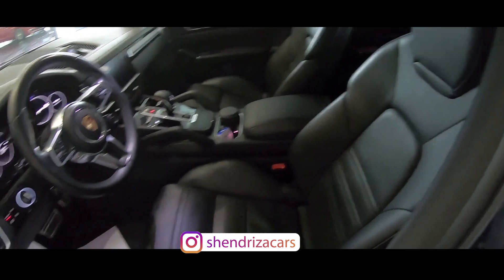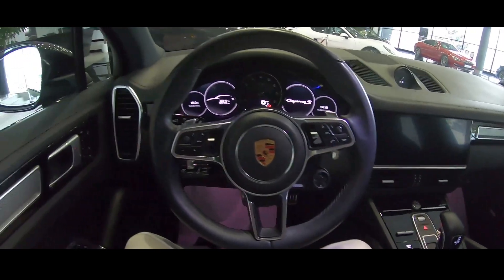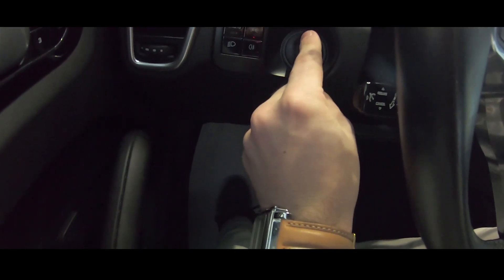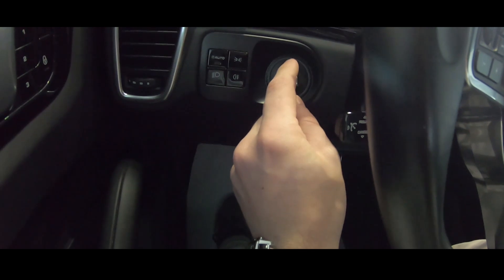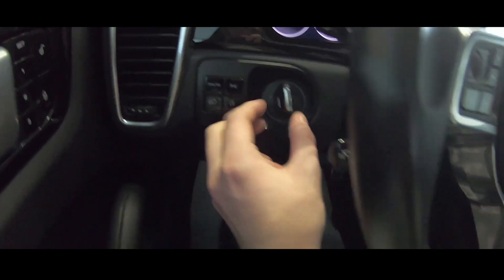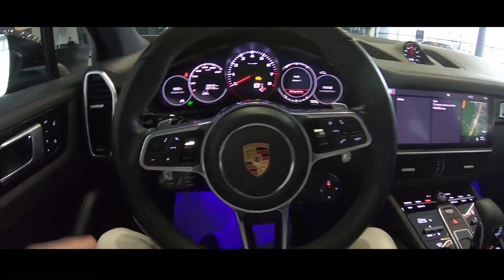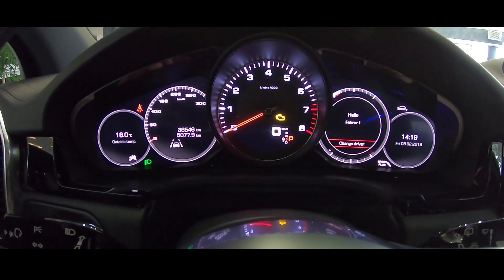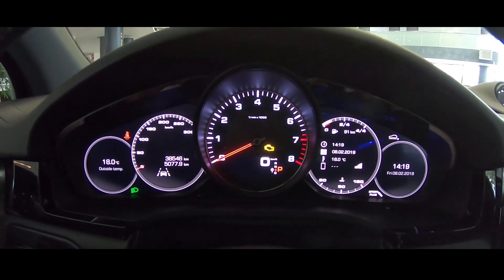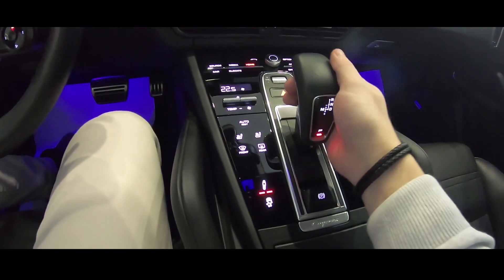Right now we are inside the new Cayenne with all black leather interior. Like all Porsches, we have left to start the car — the Porsche doesn't have a start-stop button, but a key. You just need to have your key with you. The digital instrument cluster is combined with an analog gauge in the middle, which is a very nice combination. You also have the stick for transmission.